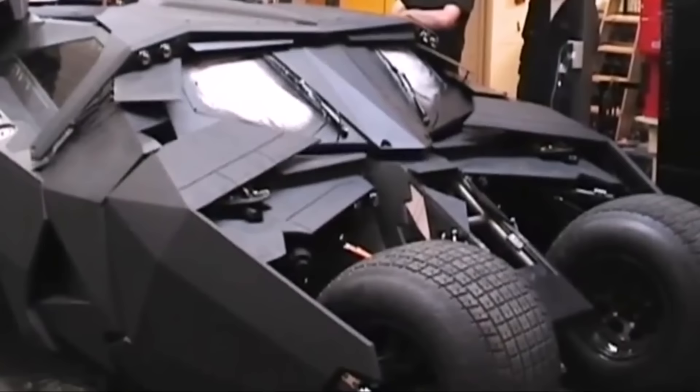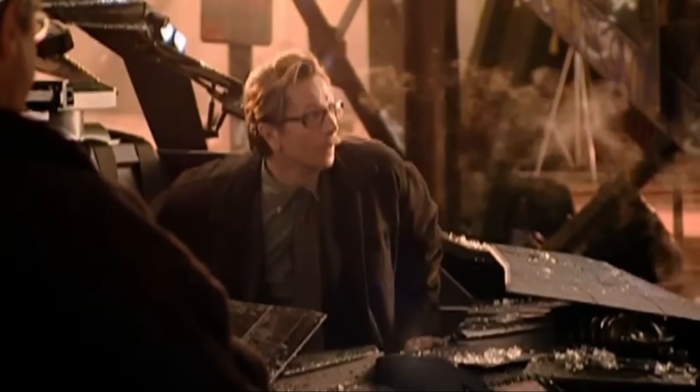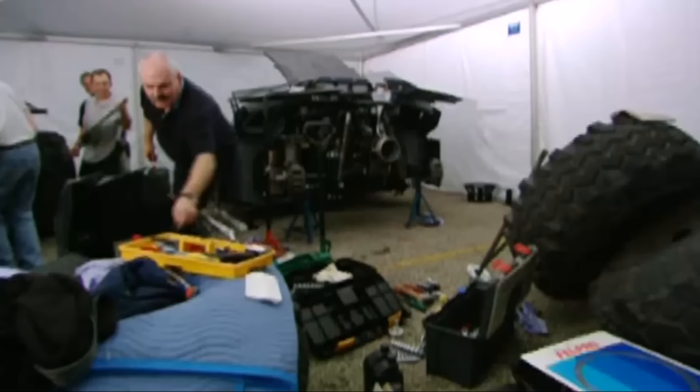Chris had described a cockpit opening like the petals of a flower. We tried several times to talk him into an easier system, but he was not going to have that. The mechanism ended up where the front windscreen went up into the roof, then the whole roof slides back, and then the two cockpit seats rise up — it was a nightmare trying to get that right. The guys were so faithful to our original kitbash model that the glue blobs Nathan had put into the model had been reproduced full size.